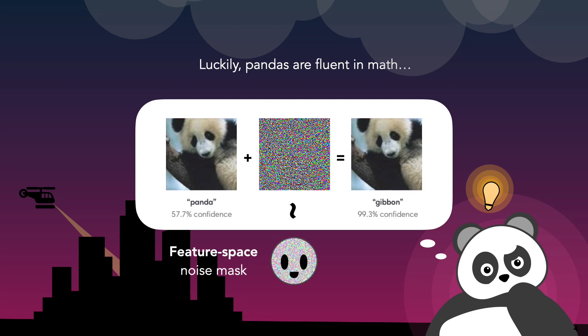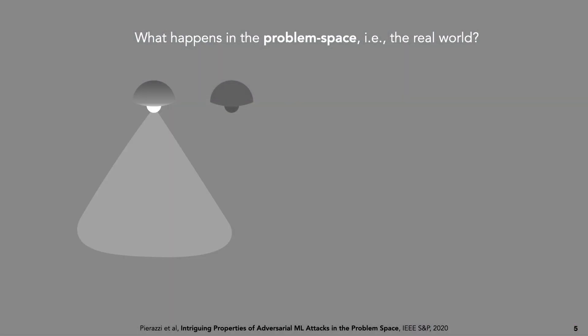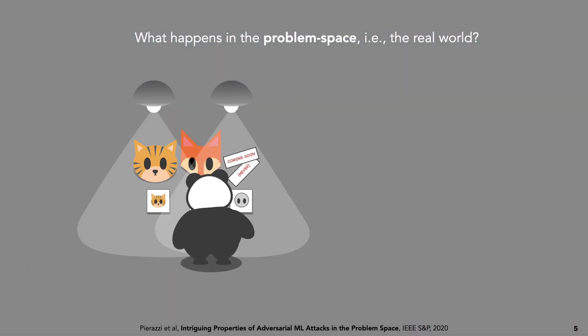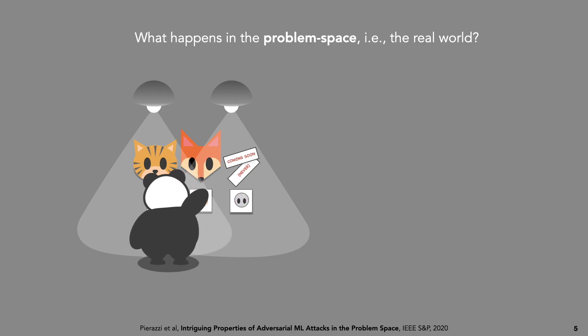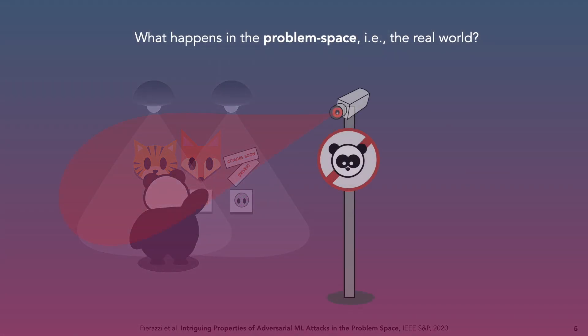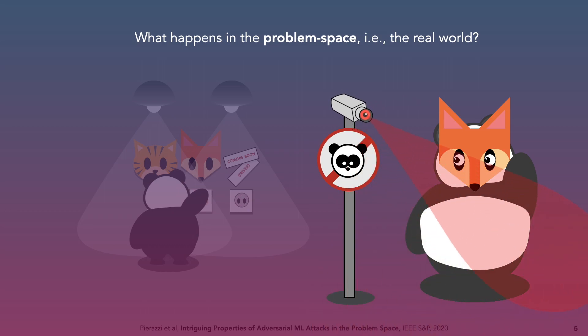Let's say the panda wants to find a mask, a real-world disguise, using this technique to evade detection. A panda goes down to the costume store, but unfortunately the optimal disguise isn't available, so he settles for a fox mask as the next best thing. He tries to sneak through as a non-panda citizen, but there are still many panda artifacts — chunky panda arms, panda legs, and a big panda belly — so he ends up getting caught.